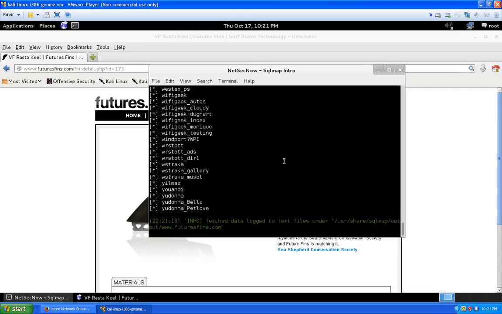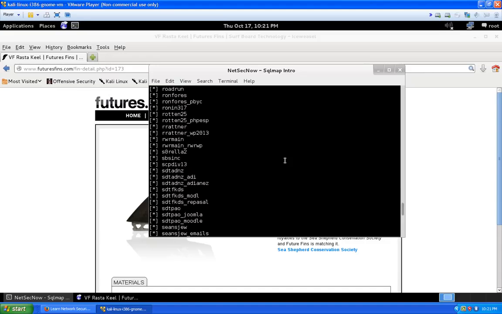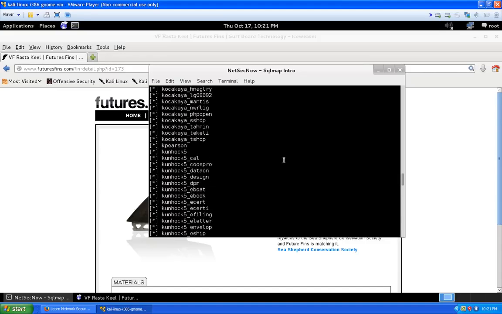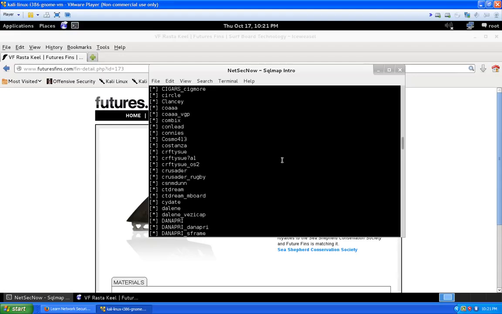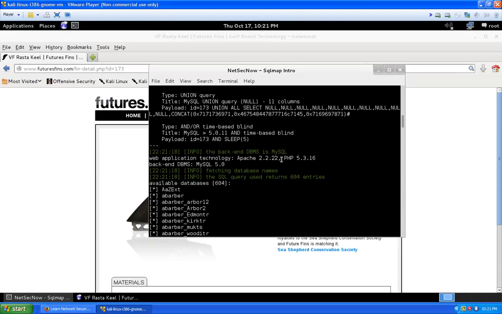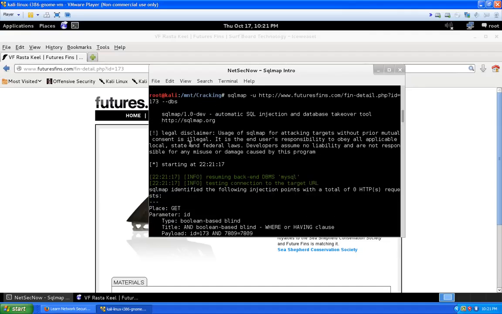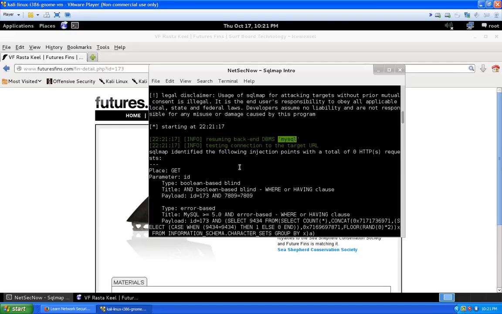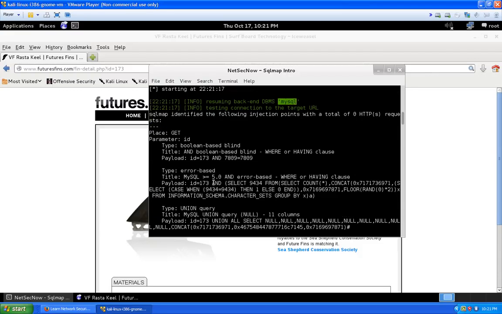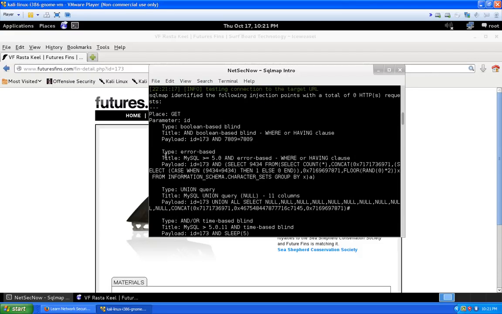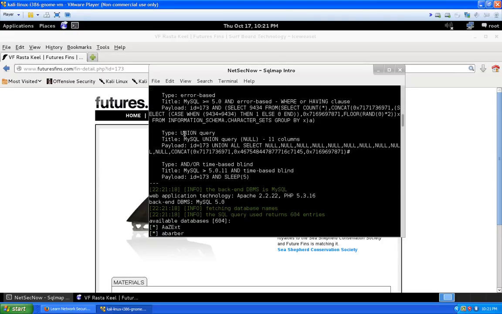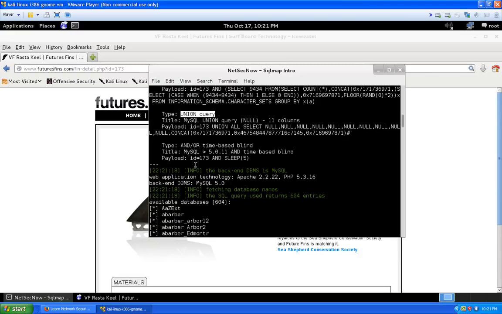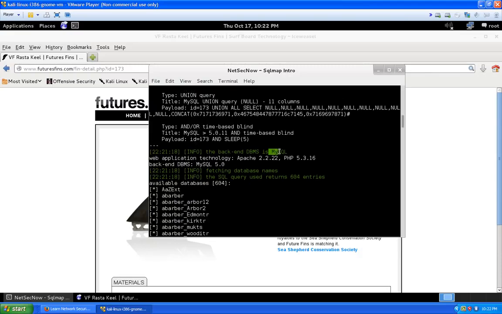Okay, so now it scrolled pretty fast, right? This works pretty quick. And you can see it just pulled down a whole mess of stuff for us. Now let's just scroll all the way up to the top here. Okay, so going from where we entered it in, it's saying resuming backend DBMS MySQL, testing connection to the target URL, and it went ahead and put a GET request in there for us. And it went ahead and looked at a bunch of different stuff and did some testing on its own here. And it did a union select, or a union query, I should say. And it says indeed the backend is MySQL.